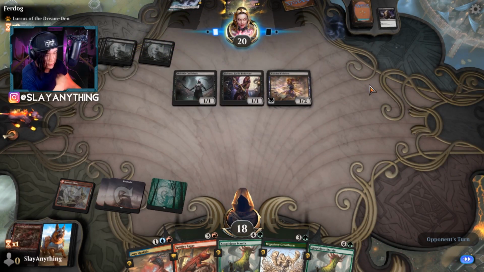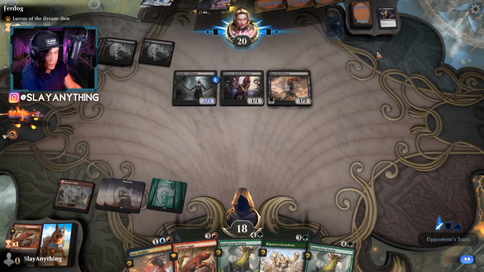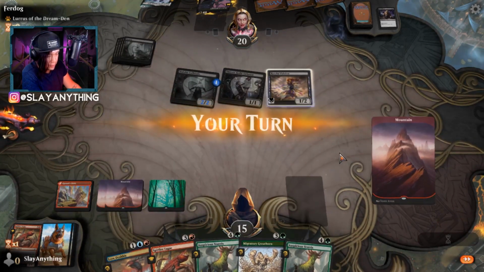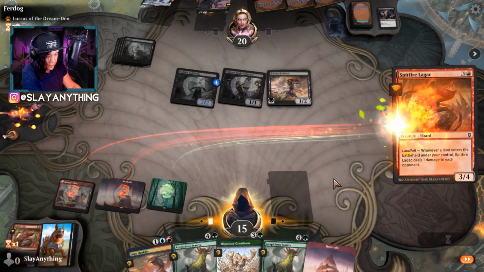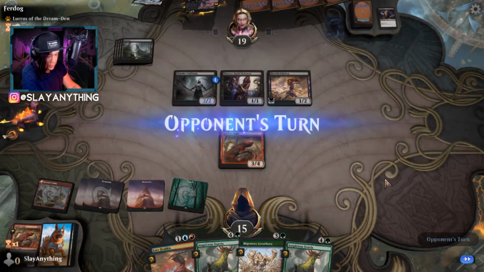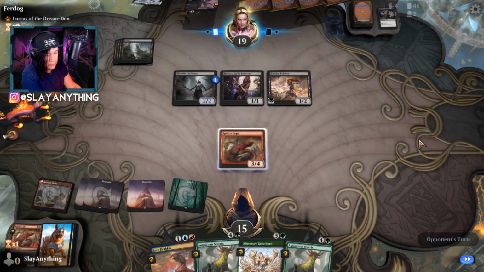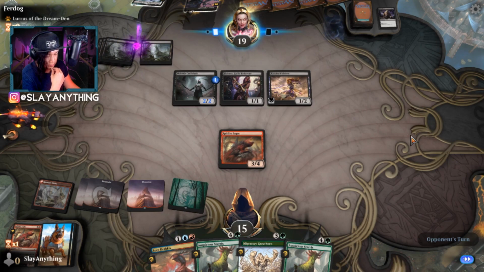Alright, so they draw 2. And luckily, the good thing is that that's 2 in the yard. They can't Lurrus and play both of those again on the same turn, so, you know, it is what it is. We will play a Spitfire Lagac and a mountain. Just end the turn. So, you know, they're running 4 of each of these, which is, you know, it is what it is. But we got to keep playing out threats.